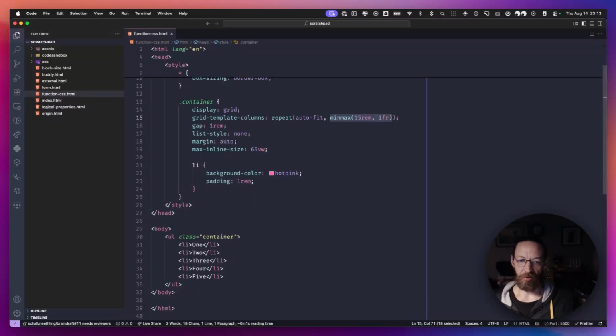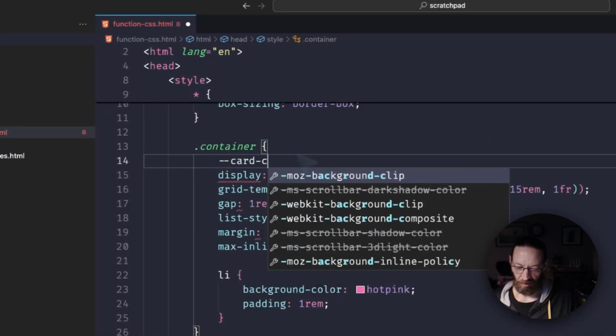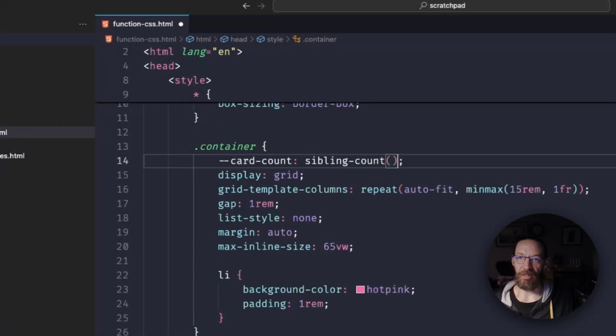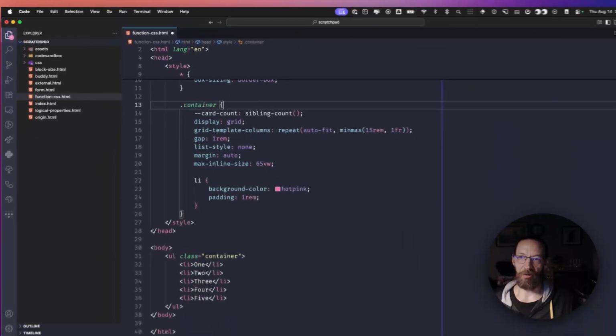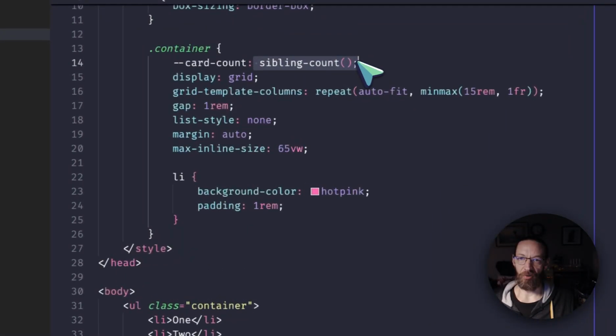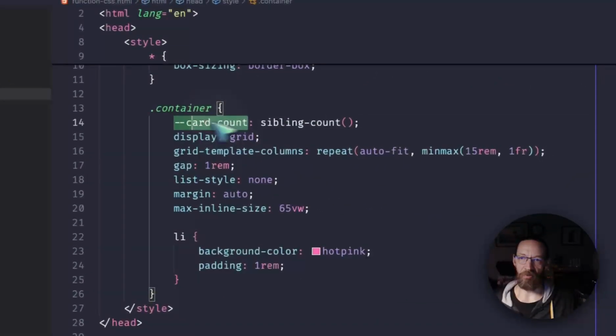Now, with sibling-count, you would do something like this: card count, and then sibling-count. The idea is that this is the parent, and it will see how many direct children it has, and then return that number. So in this case, 1, 2, 3, 4, 5. The value of card count would be 5.